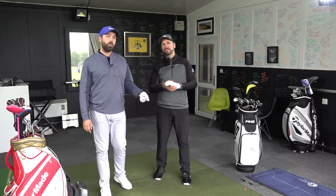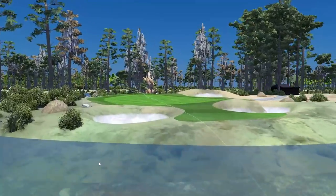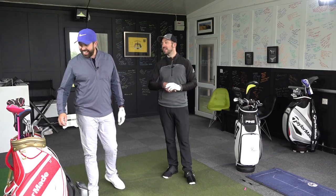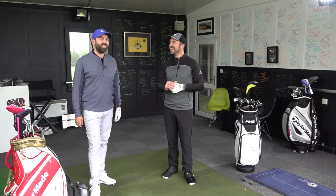Okay, so hole number two, we've come to the 13th hole. It's playing a little bit shorter, 150 yards. Pin tucked right over water again. Are you sure this is a real golf course? I'm almost sure it's a real golf course. I'm not sure if I just want it to be a real golf course. It doesn't seem like it should be.